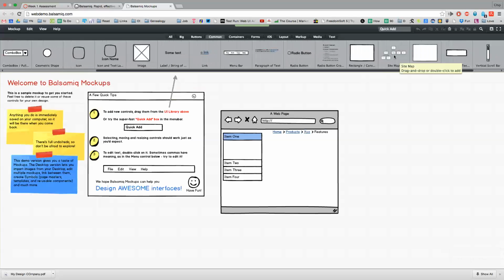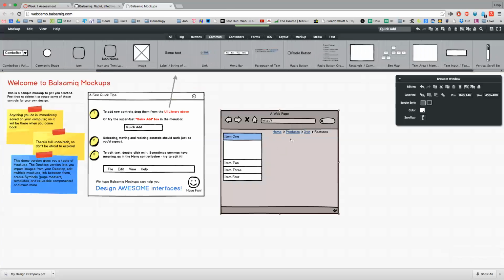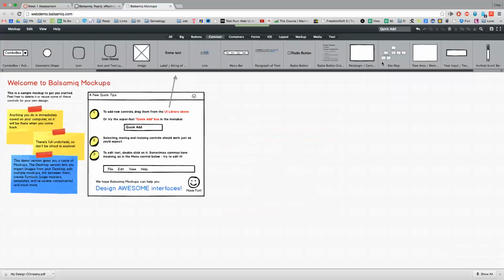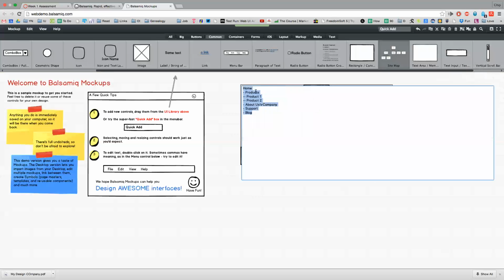There we go. There's the site map. This is leftover. It's kind of cool. It knew that I had this. So it's a site map. This is where you type in the text.